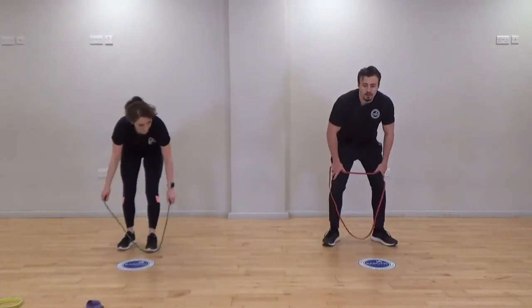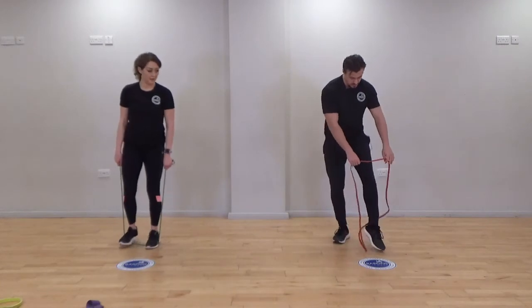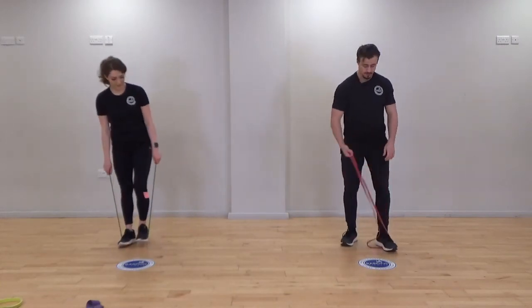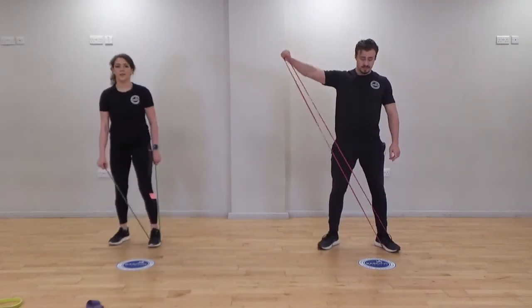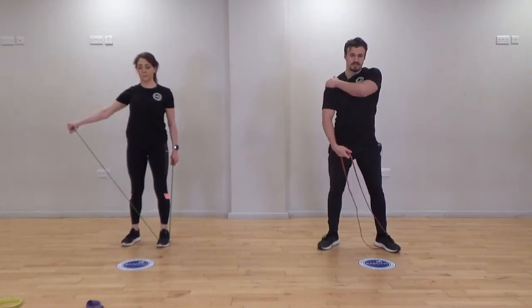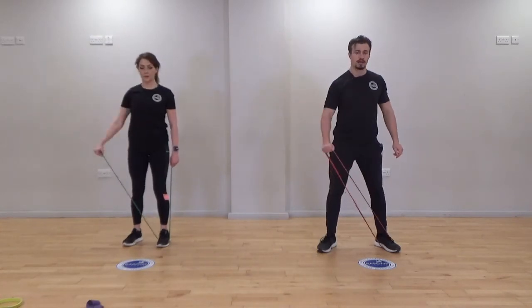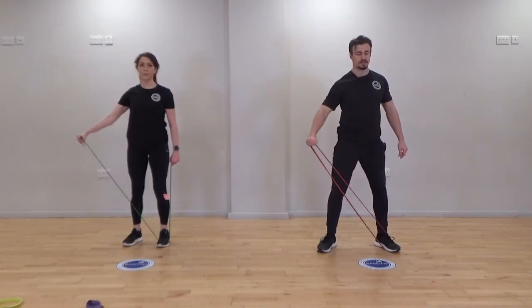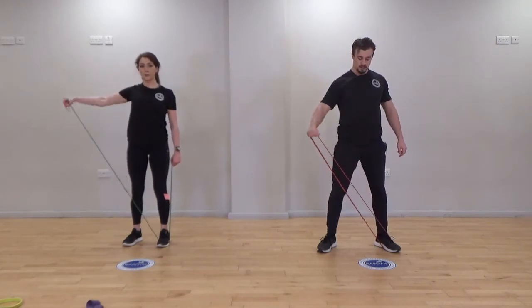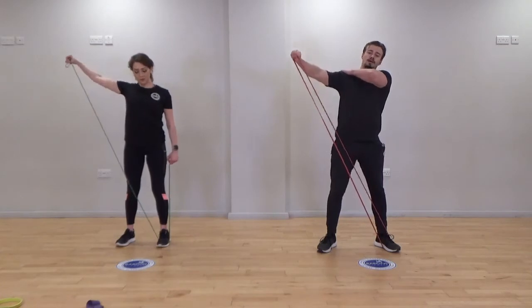So first of all, got side lateral raises. So 10 on each side. Going to take the band under one foot and raise it up the opposite side just like this. Focusing on that side delt. And let's start counting now. 1, 2, stand up straight, chest up. Feel that side delt, tense at the top.